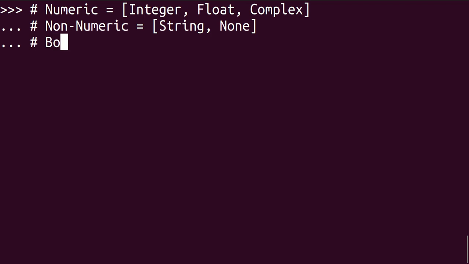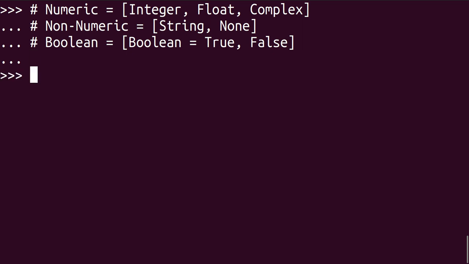Then we also have the Boolean, which is the true, false values, and I believe I've covered the various data types that we have in Python. So in the next video, I'm going to talk to you about how all of these data types combine together, or the various ways in which they can combine together. In most programming languages, they are called data structures. These are ways in which various data types are arranged or collected together.